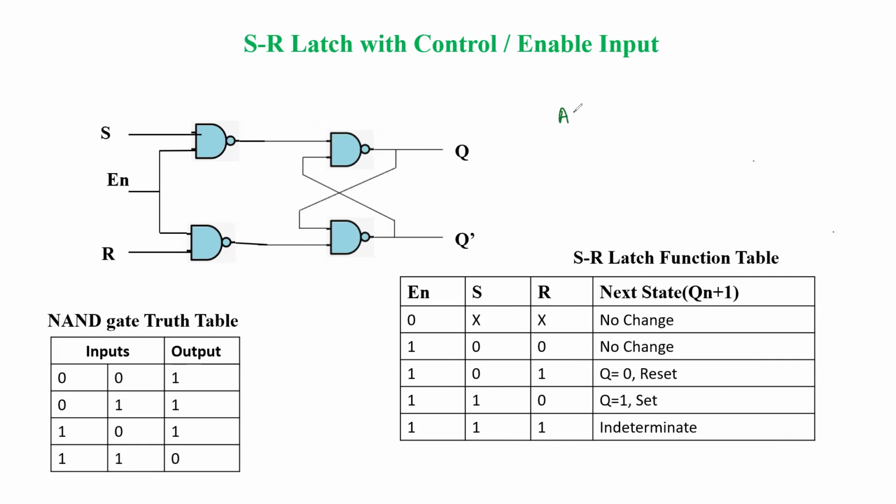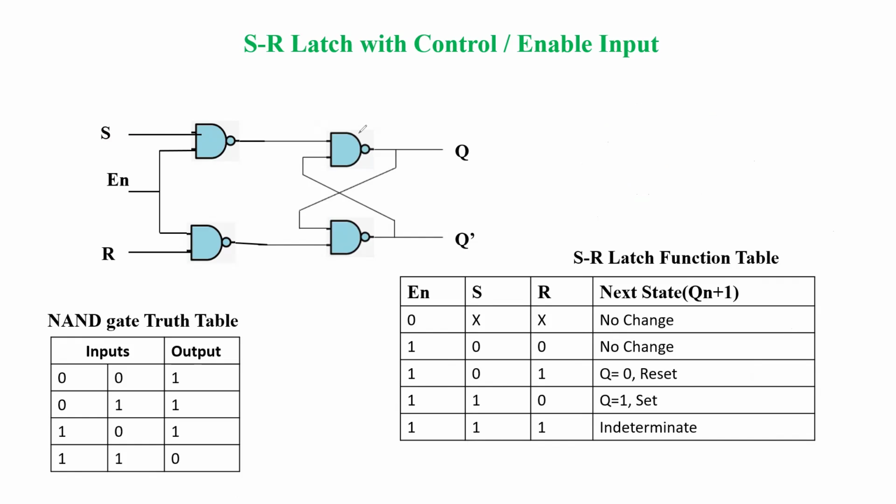One we call active low enable. In active low enable, we want the device to work when En is equal to 0. Second, we have active high enable. In case of active high enable, what is our desire? That the device should operate when En is equal to 1. So these two concepts are here. Here, most of the time we are going to see active high enable, so that concept we are going to use here.